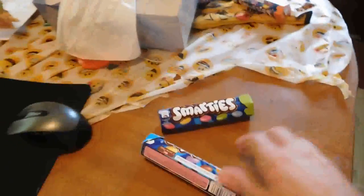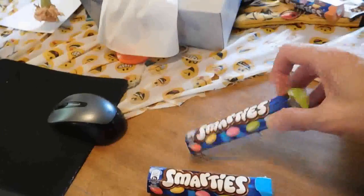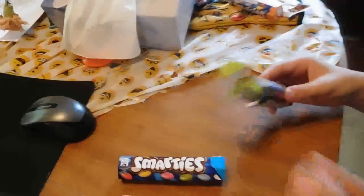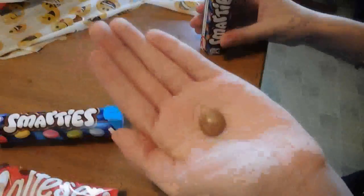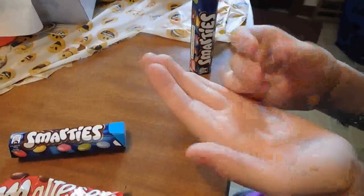And then we have Smarties. This is mine. It's empty, of course, because I ate the rest of them. But Daddy got one. Can you take one out so they can see what it looks like? They're basically like an M&M, but better. Bigger, the shell is harder, and the chocolate's better. So basically an upgraded M&M. M&M 2.0. Yes. So that is our thing. And then Avery got two comic books. He's done for the day. He and Amy got two comic books. It was a buy one get one free.